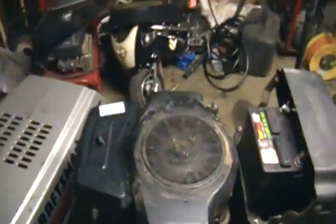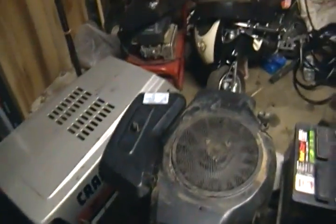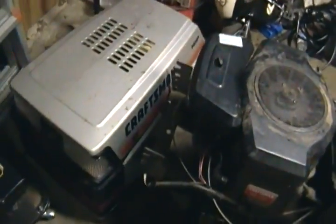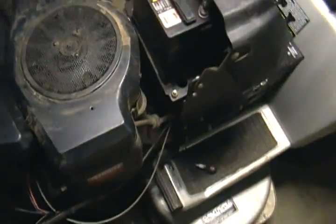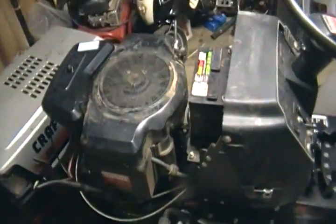Other than compression, I do know it could be possibly one side of the rings is bad, but what's the chance of that? I mean, it could be a bad head gasket. I don't know. Just let me know if you guys know anything about them. I'll give you a close-up of it.